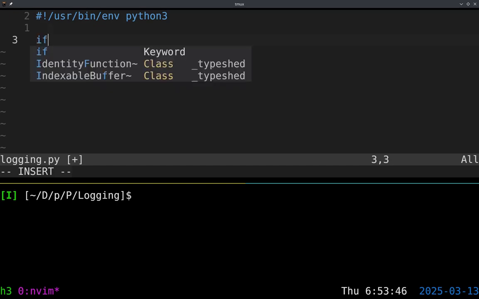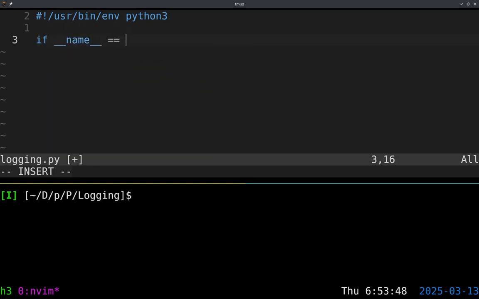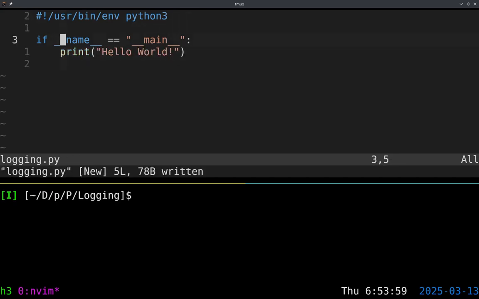Then this ugly Python thing basically just means if this file is being run on its own, then you need to do the stuff that is in here, and otherwise don't. If you import this into another file, then this print hello world won't be run. That's why you often see this in Python programs.